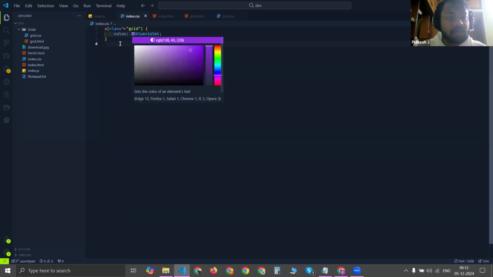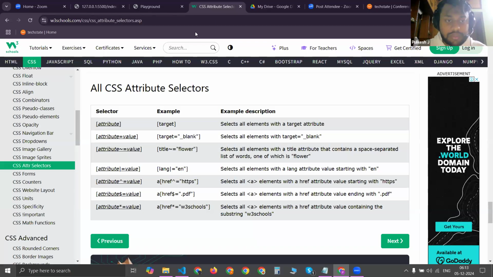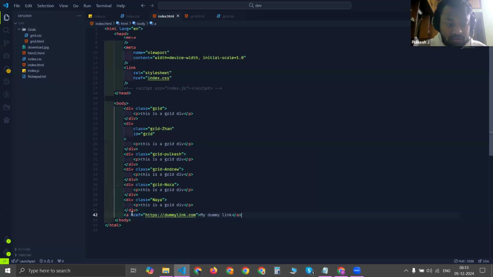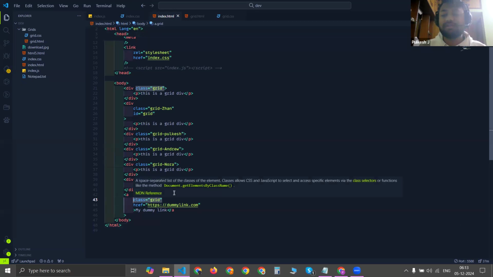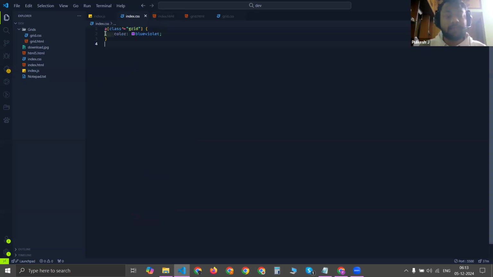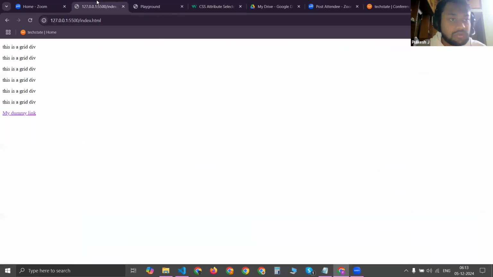purple. So in that case, I should be able to define a class for it, and okay, the class is now grid. After I do this, I have defined the class. Rest of it is just a tag, and now a tag with class grid, a.grid. I think it should work. I hope so. Yeah, it works.